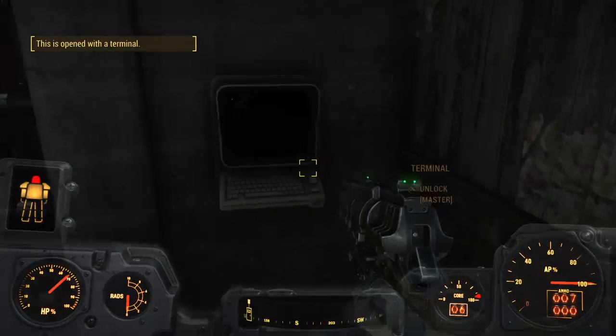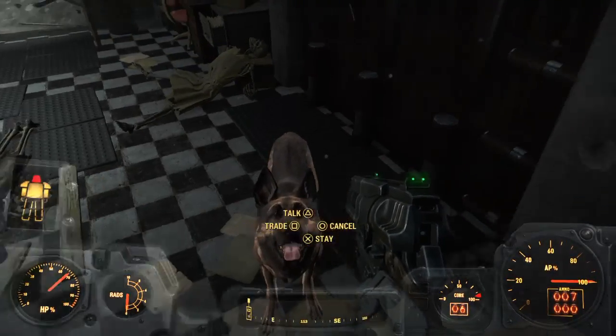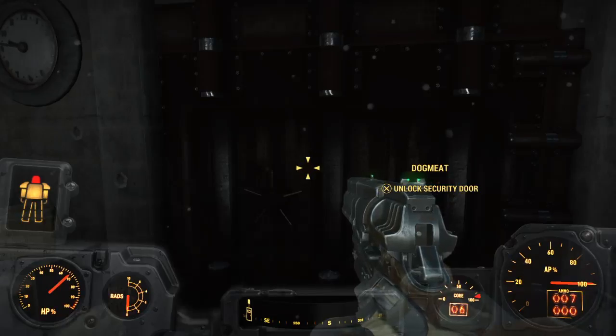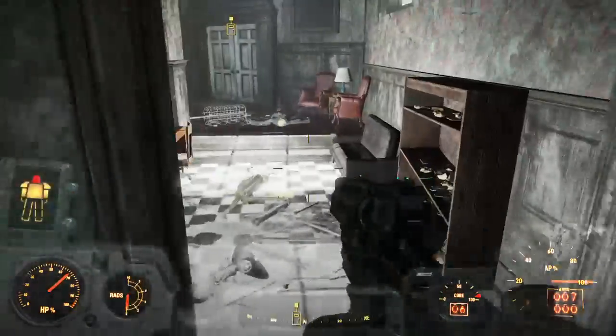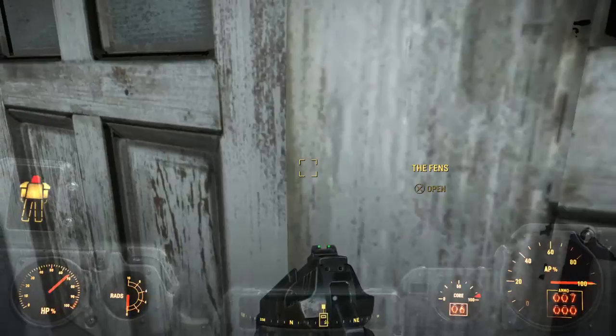Terminal's got this locked. Security's too good. Look alive. Hacking this is beyond me. Can you not do it? Oh, I thought dog my best there. Go check that out. No, dog can't do it. I'll have to try. Come back to the bank then when I can do something else. Back outside.